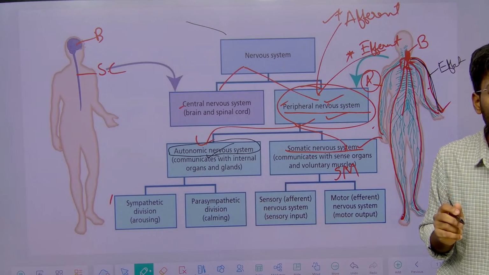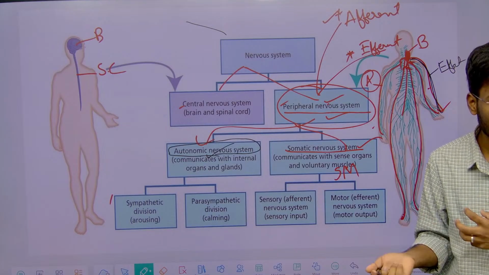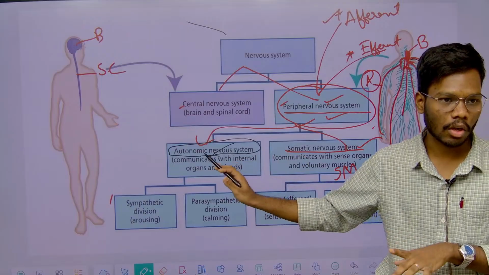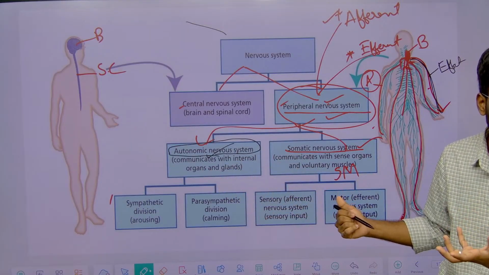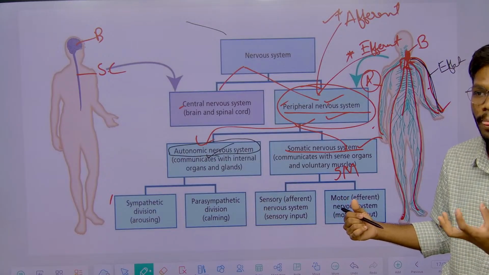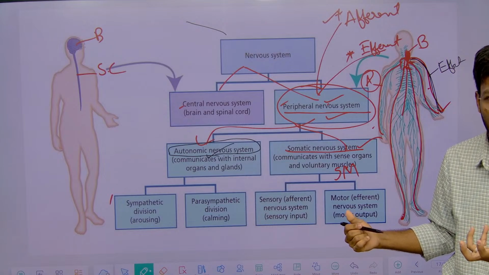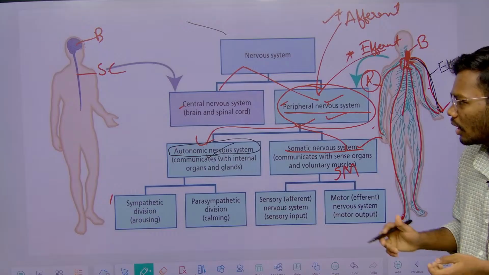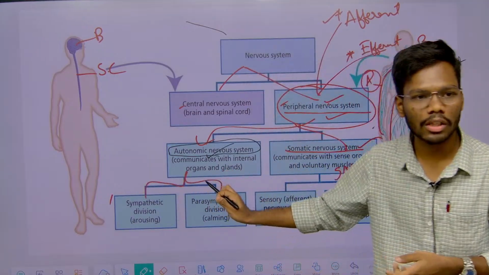Understand? Remember, we have autonomous colleges, which means involuntary functions. The examples are internal organs, visceral organs. Whereas opposite to the autonomous are the voluntary organs, which are also skeletal muscle. What communicates with skeletal muscle? The somatic nervous system. So the autonomic system is controlling all the visceral organs, right?